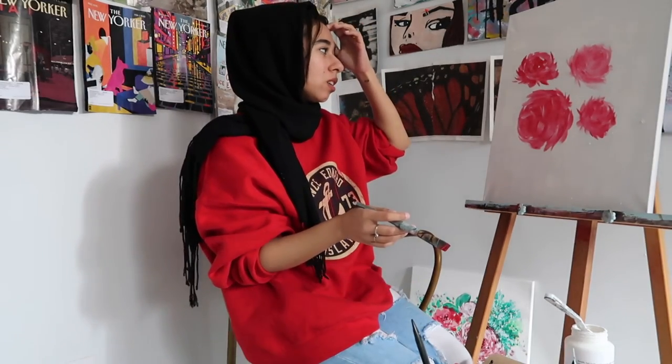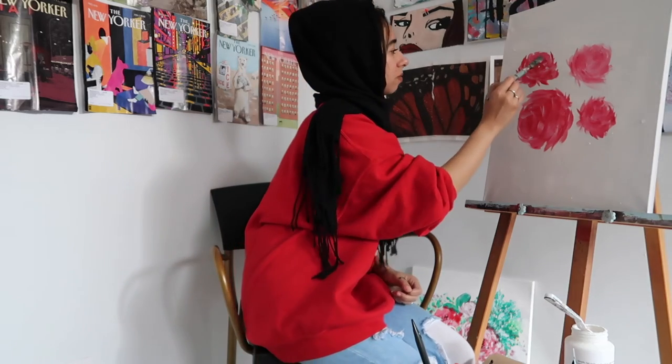I should do four or five because the other painting has five flowers and this one just has four, but I'm liking the composition, so I might just leave it.